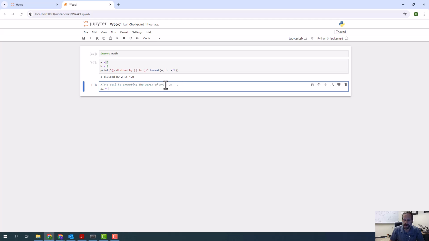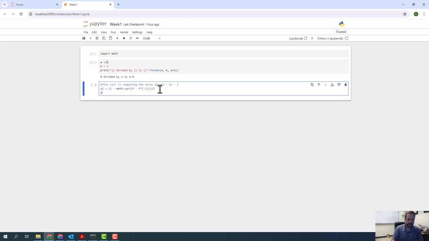So minus b, where b is minus 2, so it's going to be 2, minus the square root, math dot square root, of b squared, which is going to be 4, minus 4ac, so 4 times a, which is 1, times minus 1. Then this whole expression gets divided by 2 times a, but a is just equal to 1 here. And then x2 is going to have the bigger root.